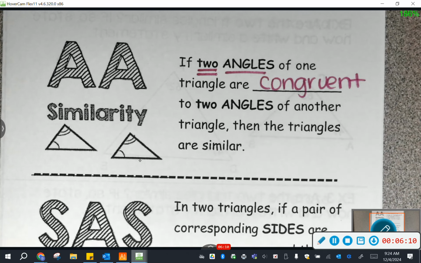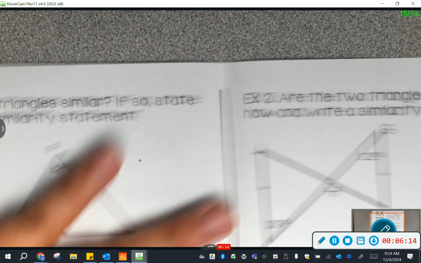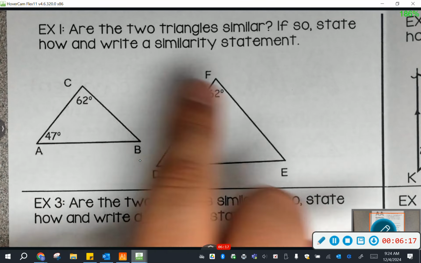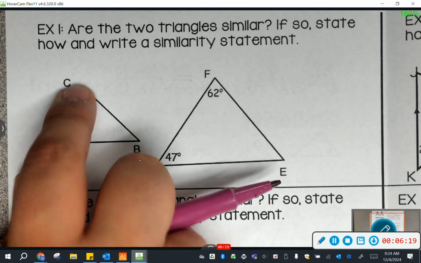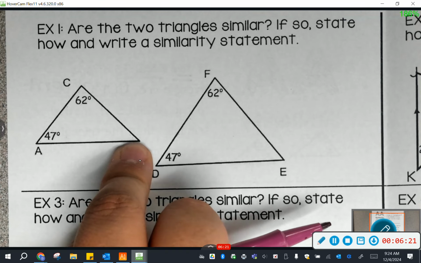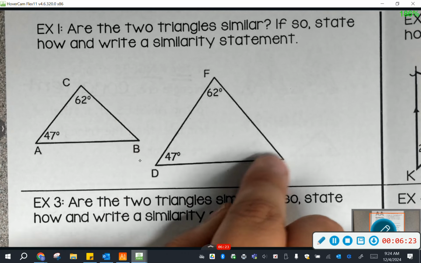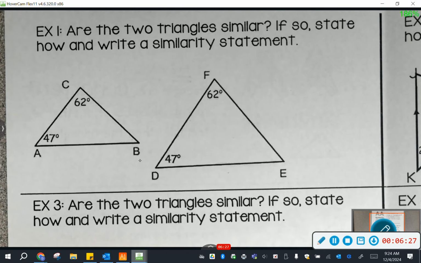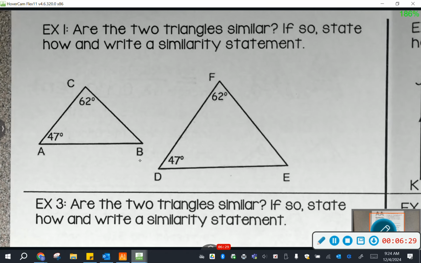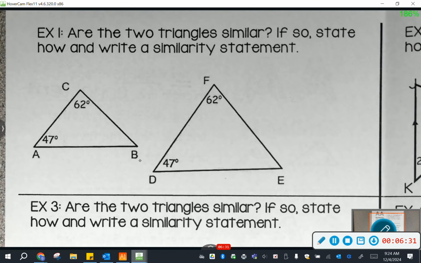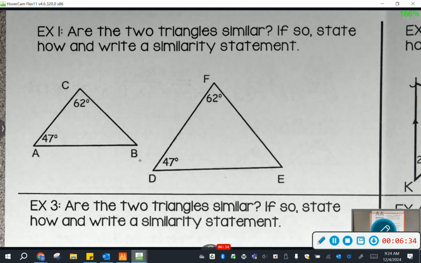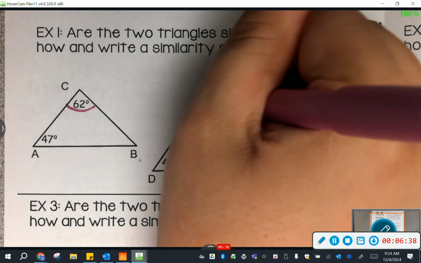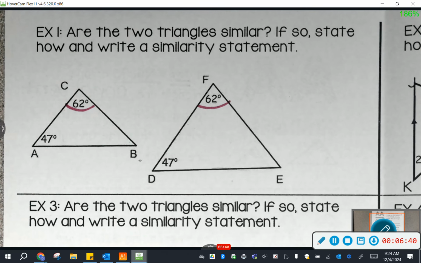They're not all going to be equilateral, though. So let me say that again. On a triangle, if 2 of the angles are congruent, do you agree I could add these together to find the third angle? And if these are the same, won't I get the same answer there? That's why you only need 2 angles. You don't have to do the work for the third. Okay? So, are these 2 triangles similar? Yes or no? Yes. Why? Because they have 2 congruent angles. Do they have a congruent angle up top with 62?